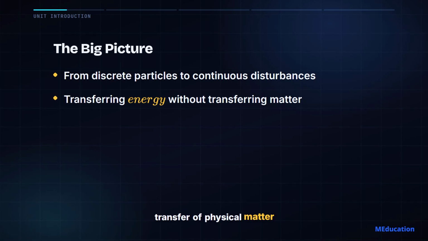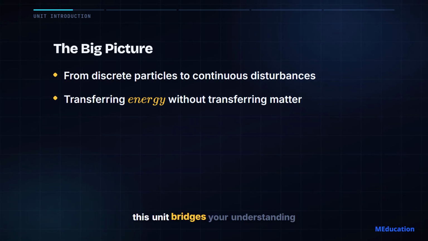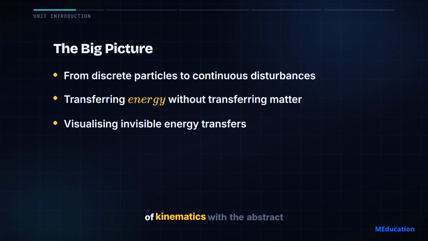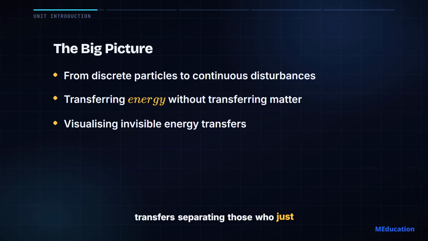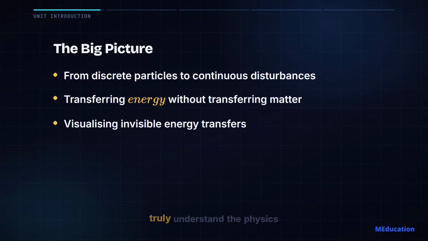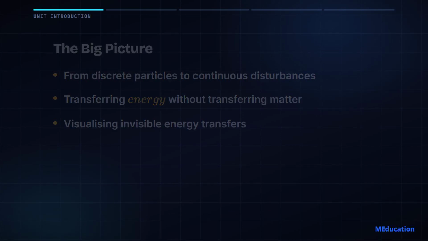transfer of physical matter. Sitting at the core of the Cambridge syllabus, this unit bridges your understanding of kinematics with the abstract phenomena of fields, superposition, and quantum physics you will meet later. You are going to develop the spatial and mathematical intuition required to visualize invisible energy transfers, separating those who just memorize equations from those who truly understand the physics.